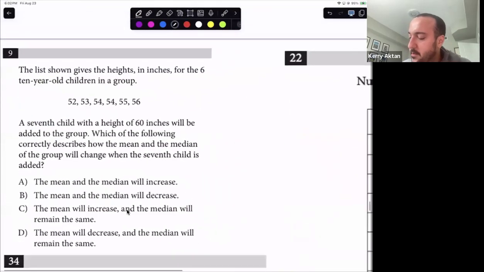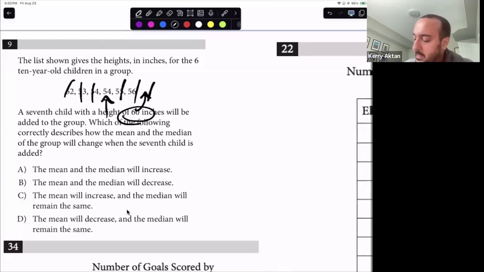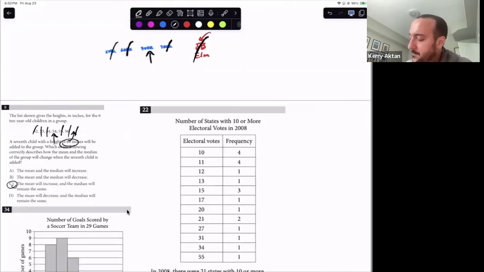So taking a look back at this question, a lot of you guys grab your calculators and try to find the mean, try to find the median. You don't have to do that on the SAT. If a kid that's 60 inches joins the group, again, don't touch your calculator. What's going to happen to this data set? Well, remember, slap, slap, slap, slap. The median is 54. It turns out that the median can stay the same, whereas the mean will get jacked up. Yeah, good job, Tiago. So again, outliers affect the mean. Outliers don't affect the median. The SAT loves to test that idea.